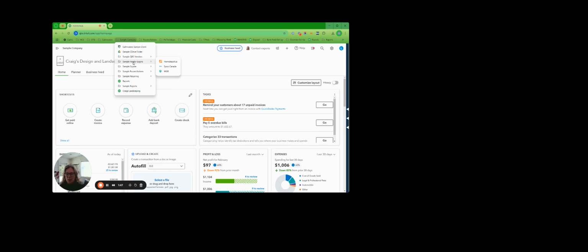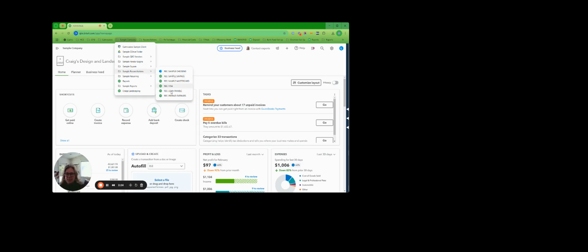Whatever it is you do a lot of, make sure that you bookmark it and create folders within the client folder so that it is nice and organized. The other nice thing about creating folders is you can right click and open them all in a new window. This works really well for reconciliations to make sure that you open them all up and then you reconcile everything in tandem so that you don't have to go back and redo a reconciliation. So I make sure that Visas and checking and savings are done at the same time before I hit finish on them all. I'll show you what that looks like in a minute.